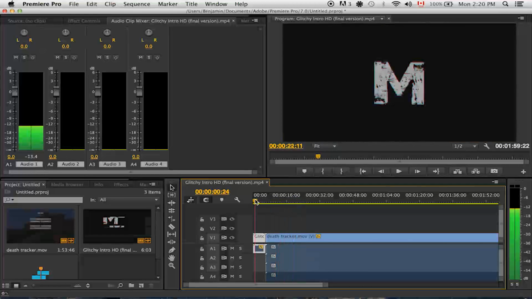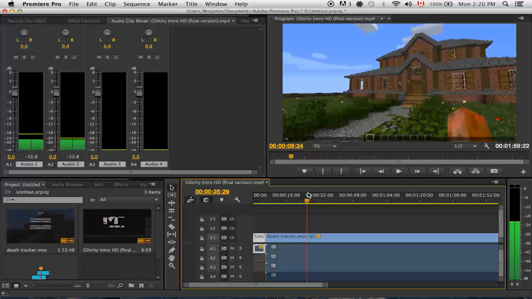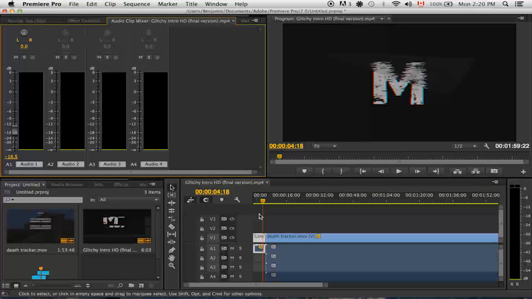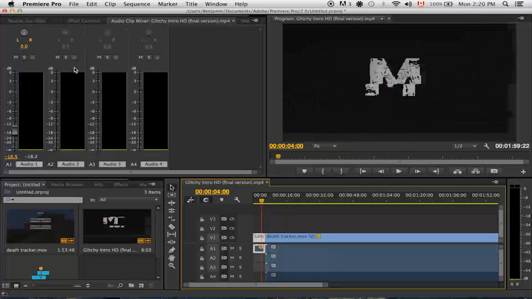So, yeah, it looks pretty much like the other clip. So you see audio 2 is pretty much the same level almost as audio 1. Now you can obviously keep scaling it to whatever you want. But that is pretty much it on how to change volume on separate audio clips or video clips in Premiere Pro.